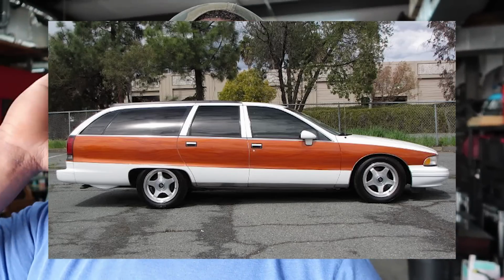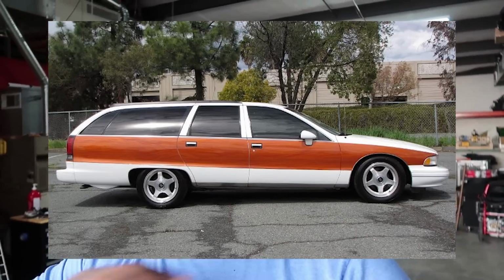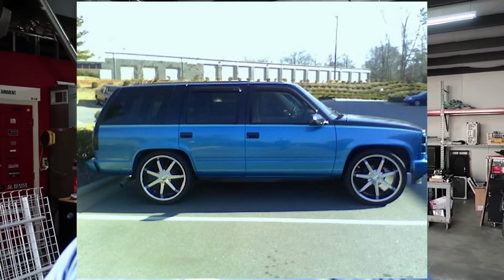Now, my vehicle journey: when I started this business, I had a 1990 Caprice station wagon, and to this day I wish I would have never gotten rid of that vehicle. It's probably one of my favorite cars in general. AC blew ice cold, loved it, but it's not probably the best business vehicle, so I sold it and got a Tahoe. The Tahoe worked out fantastically, and then I started making the jump from DJ company to production company, getting a bigger trailer, and the Tahoe's towing capacity just wasn't all there.